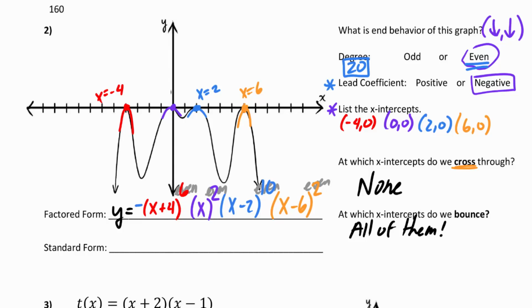Now, what would standard form look like? Well, literally, you would have to write out 6 of these x plus 4s, 2 of these x's, 10 of the x minus 2 chunks, and then 2 of these x minus 6 chunks, and you would have to FOIL and FOIL and FOIL that out. Distribute as far as you can go. Now, that seems pretty ridiculous. I wouldn't advise doing that, and so that's why we have computers, you know?